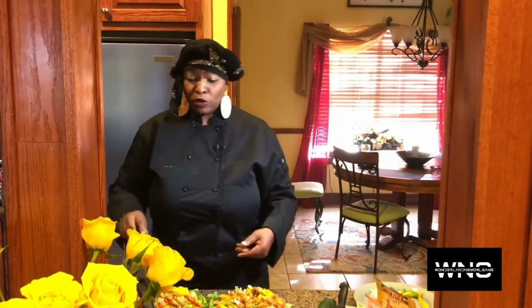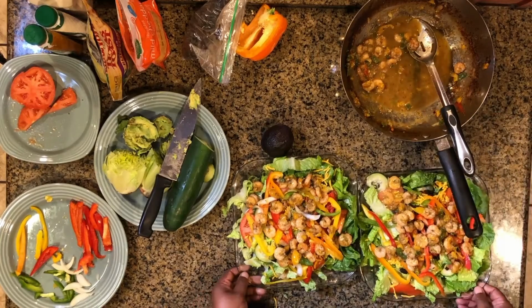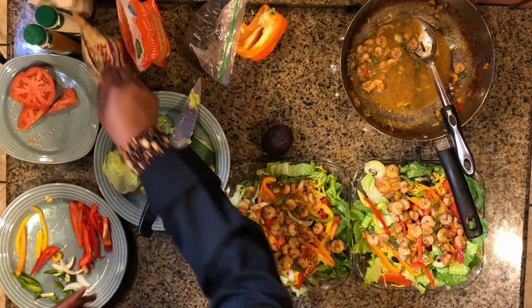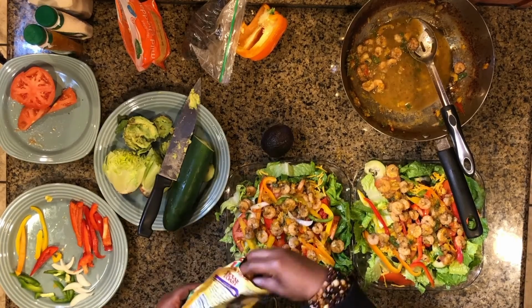Look, I'm trying to use all these shrimp that I cooked, huh? Okay, all right. So that's enough on that. Now we're gonna put the croutons in, and we're gonna be right back.